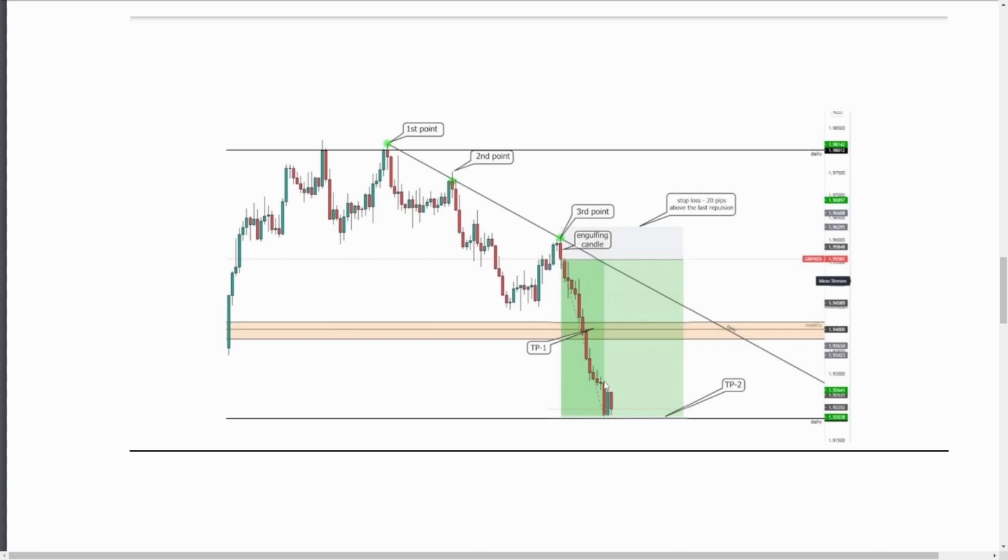This is one of the perfect formations that has formed, and I want to show you the fall after that. You see the result. Third repulsion, candle formation, first take profit hit and second take profit hit. You see how well things are going. We will take the same example, only this time for a long position.